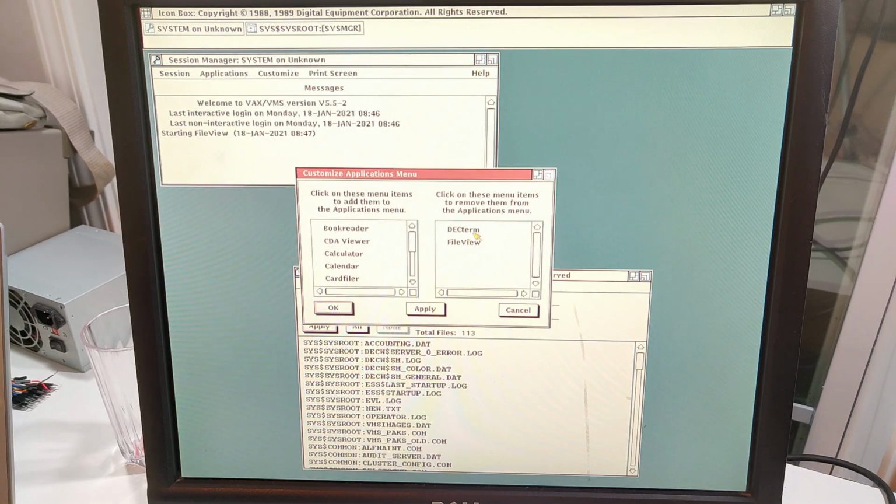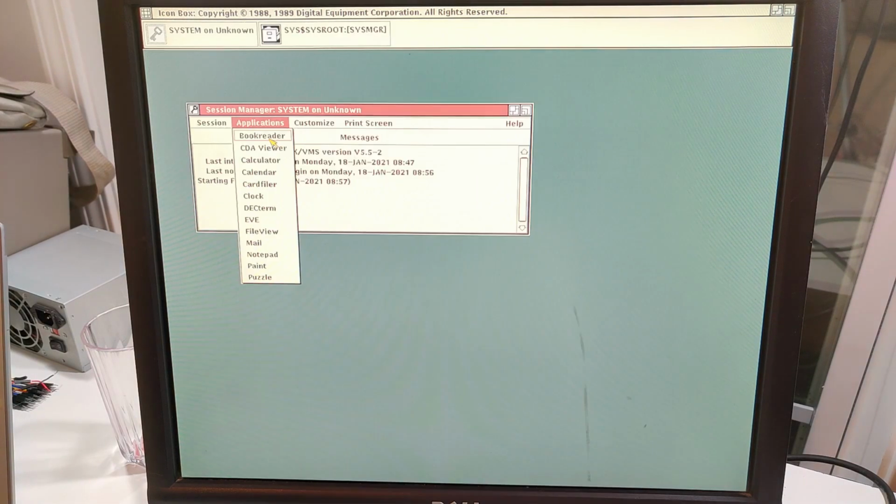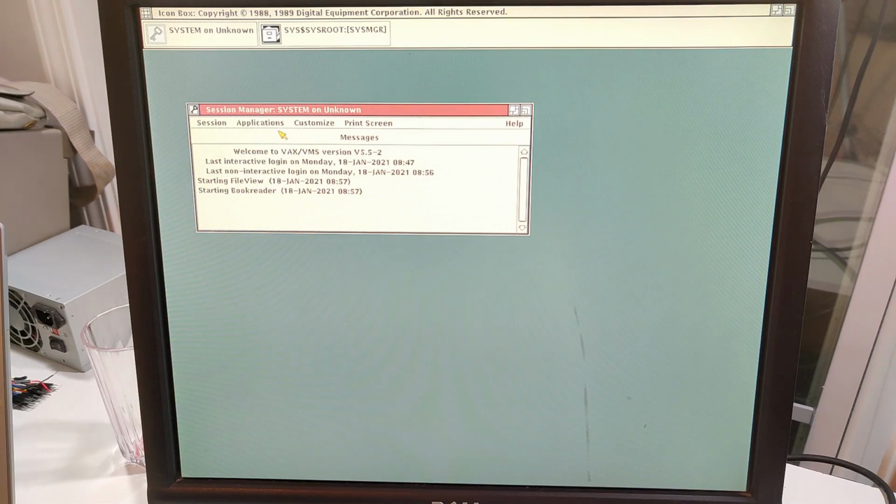We might be in a good spot. Why do they just give you 2 applications to start with? That seems very strange to me. Let's just add everything. Just everything. I want to play with it all. Oh, you guys, we just found the good stuff. I'm especially curious about puzzle. You're telling me we might get to play a game? A game? Oh, look at all of these. Oh, okay. Now I'm excited. Book reader. We'll just go through each of these.